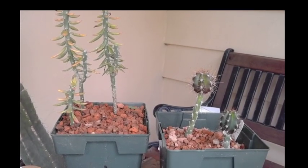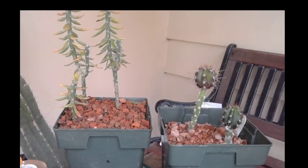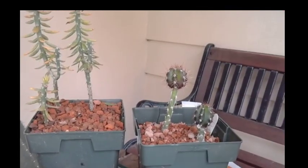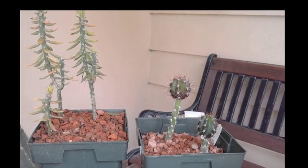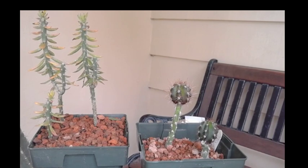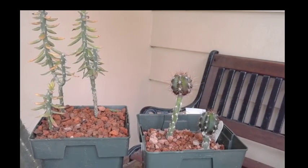With these ones, you can graft a tiny seedling to them, a micrograft, and grow them really quickly. After a few months, you can get a tiny seedling to grow into an inch across. These things are very fast growers. They can take a lot of water and fertilizer and grow like crazy. And when that growth is redirected, it will pump up a seedling or another plant. But it's difficult to grow anything with a really big ring on these little plants. It's possible, but it makes it harder.